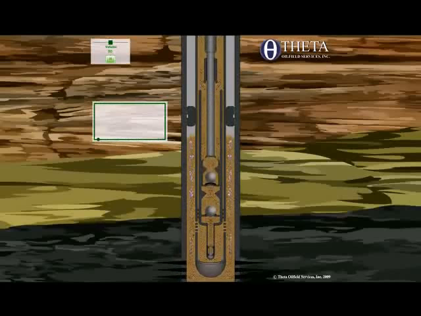I can zoom in even more here. This is the dip tube. Dip, D-I-P, dip tube. So basically what you're doing here is you're forcing the fluid to go down before it can go inside the pump or the dip tube. And by doing that, the gas can escape while the liquid goes in.